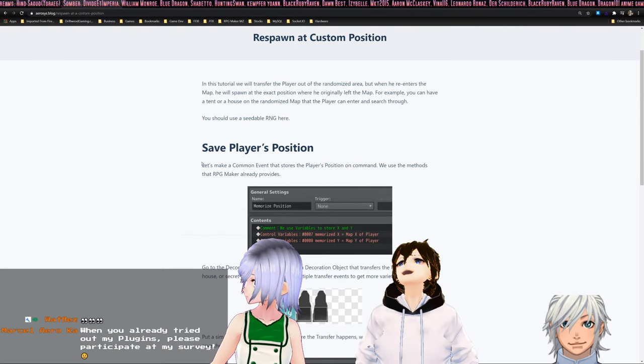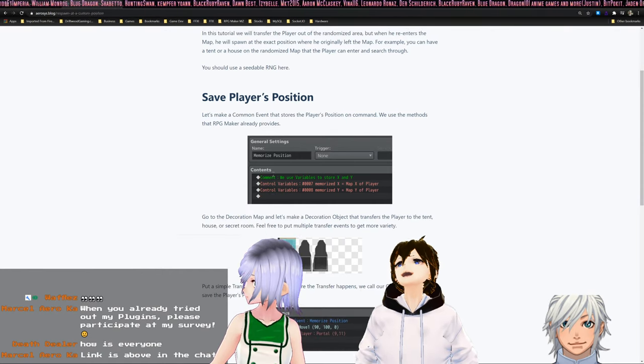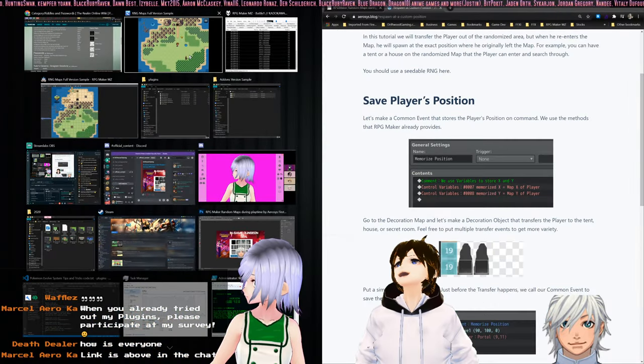Save player's position. Let's make a common event that stores the player's position on command. We use the methods that RPG Maker already provides. Do you want to go through this? I can do it in game too. Well, this is basically what we have seen with the secret rooms.